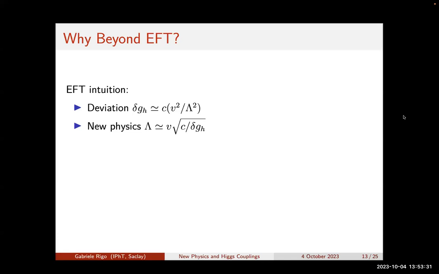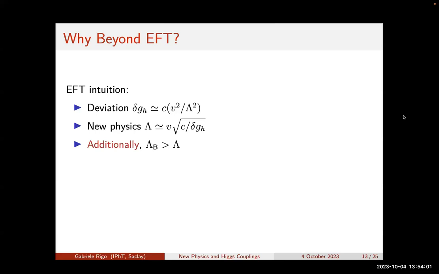What we are actually claiming and stating in this work is that, in addition to that, there is also another new physics scale, which is the scale of new bosons. Okay, so new physics in general doesn't mean that you necessarily have new bosons at that scale, but there is a new boson scale which we constrain with our work, which is bigger than the scale where you generically expect new physics, lambda.